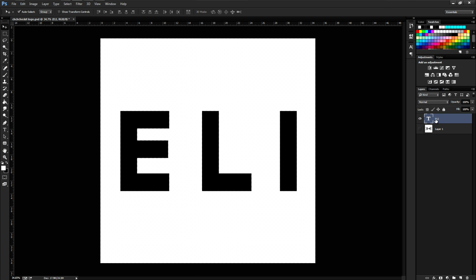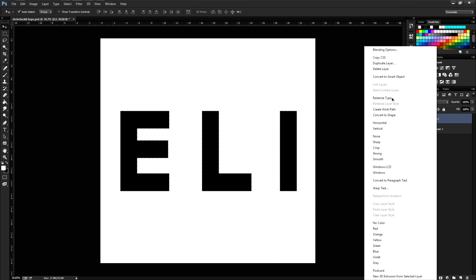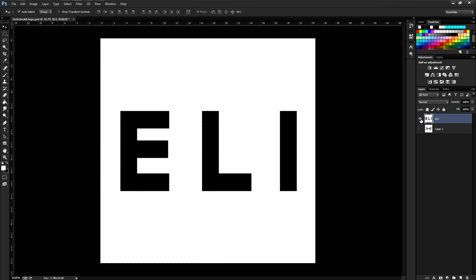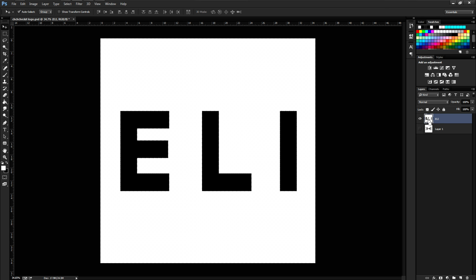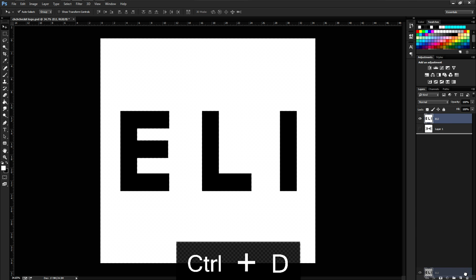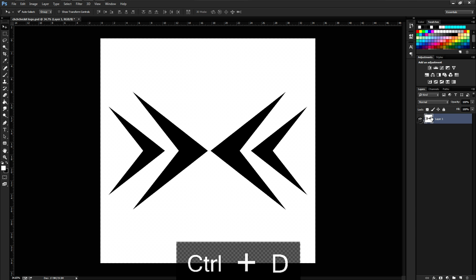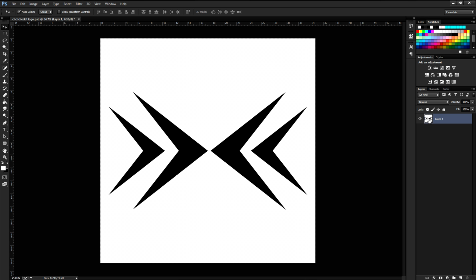Then you're going to go over here, right-click the image, and hit Rasterize Type. And then it's the same exact thing as this. You can just hold Control or Command, then left click, and you'll get the selection and go through the work path again. But since I already did all that, Control or Command D to deselect, click and drag it down to the bottom to delete it, turn back on this one, and we're just going to redo the path again. So Control or Command plus select, go up to paths, go down, select the middle button, and you have a work path. Alright, so now we can move on.